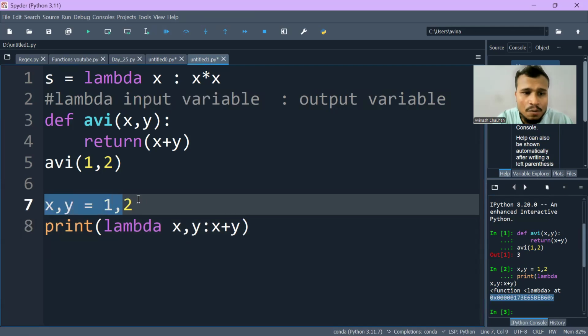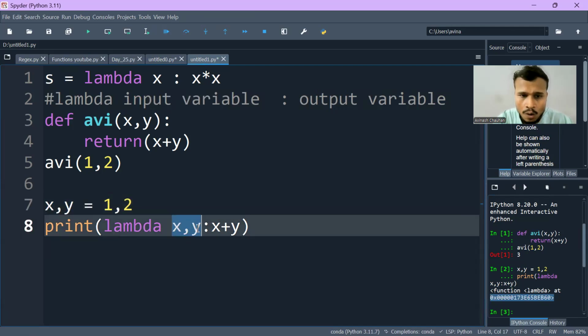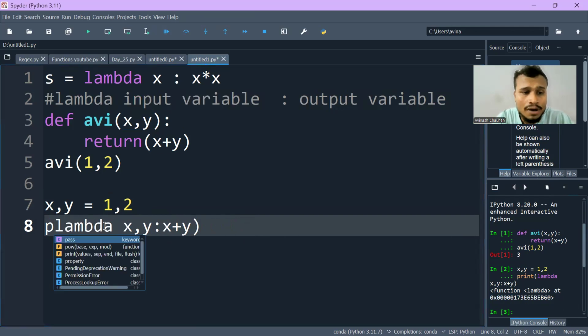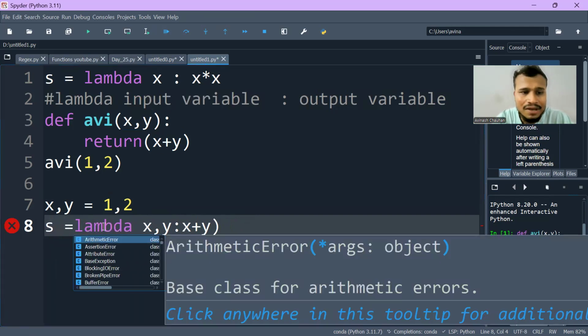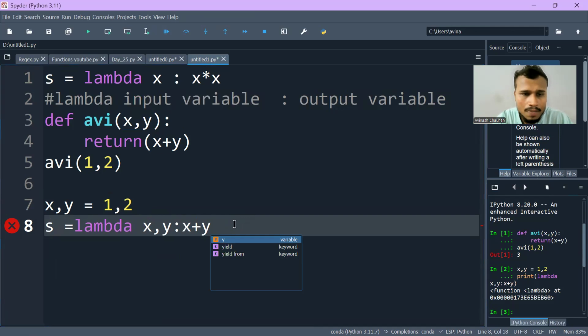You can see my input variable is x comma y, it's 1 comma 2. I have written my input variable, and then similarly my output, what my output should be. Again, if I want to print the value, I should store it in some variable.